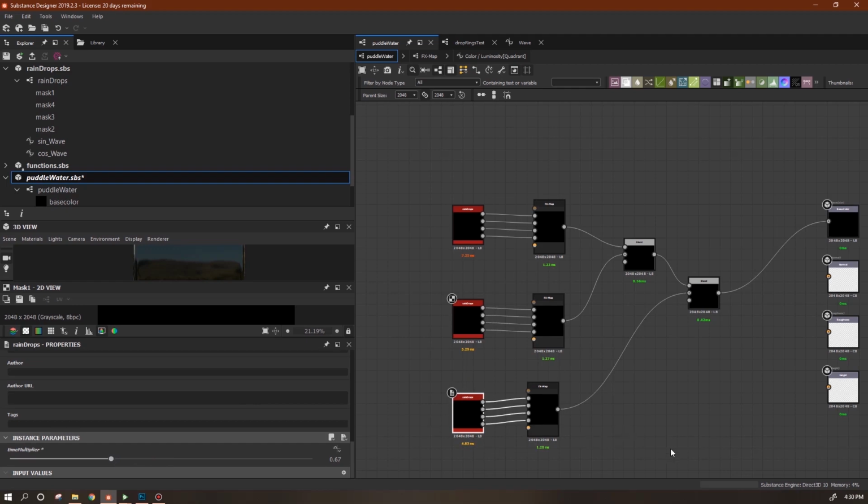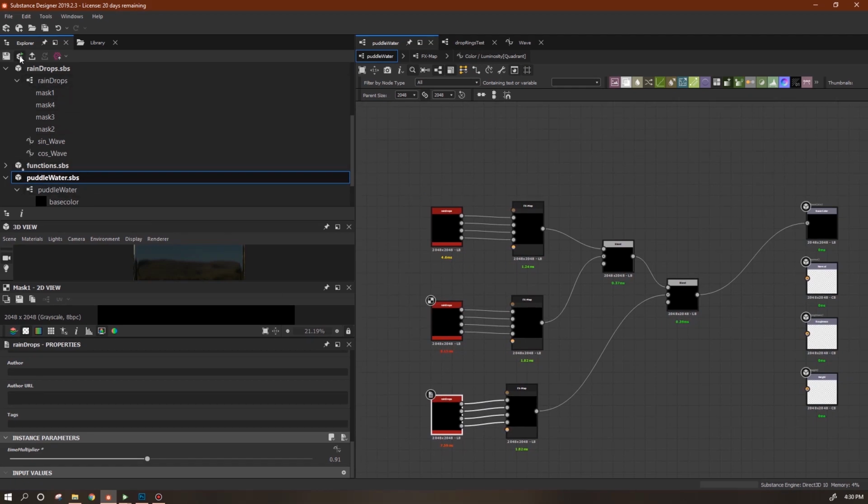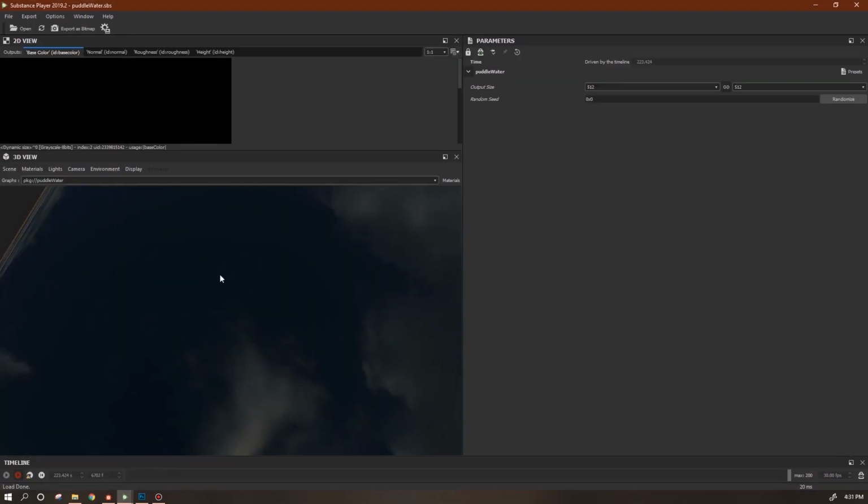So maybe like that. You know what? I'm going to do what I had in my notes. I had in my notes 0.71, 0.59, and 0.91. Might as well stick with what I got. You can use whatever numbers you want. I came up with these numbers because I just fooled around until I found something I liked. And hopefully this will get rid of those spaces in between. You see how it's going off? So let's try that. That's better.